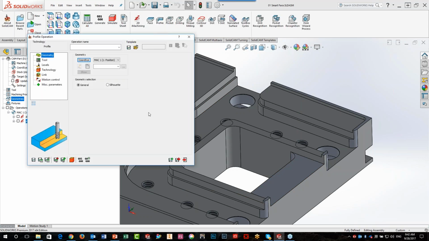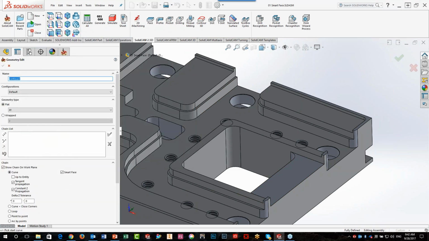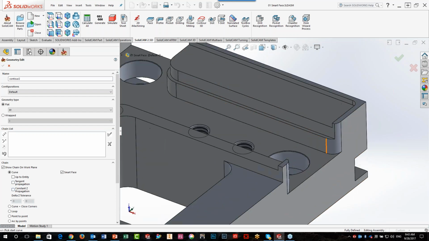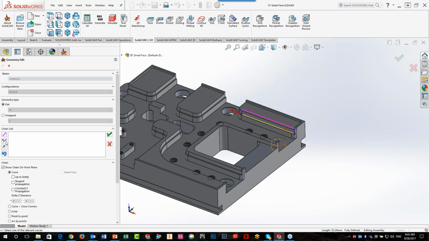We'll go to profile. Click. Now, the way you would normally do it in a profile operation is you probably get rid of these options over here of tangent propagation and constancy propagation. And I would click, say, on this edge over here, and then continue one step at a time by clicking on the add selected until I get to where I need it. Accept it, then continue on down the line again. Go to this edge over here, continue on down the line to create the rest of that chain. This is the way I would have done it up until today.